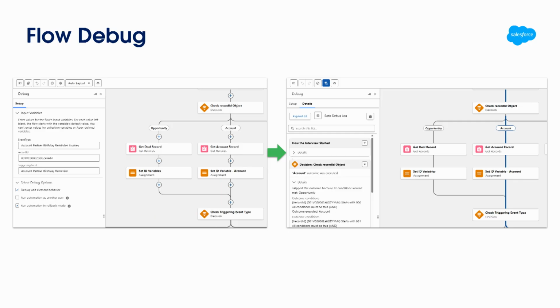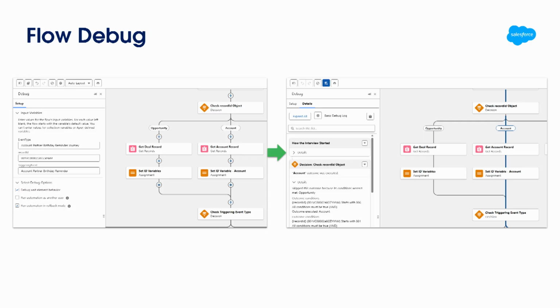First, I have unchecked Run Automation as another user. This is mainly going to be run by system administrators, so I'm not too worried about permissions here. If I was, I could check that and then select a specific user. I also checked the Run Automation in rollback mode. So like I said, this makes a bunch of task records. I don't want to get reminders in my sandbox org in a couple of days for all these tests. So I hit this checkbox. All the task records will be removed at the end of this process.